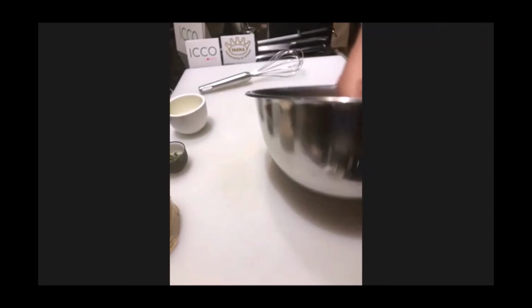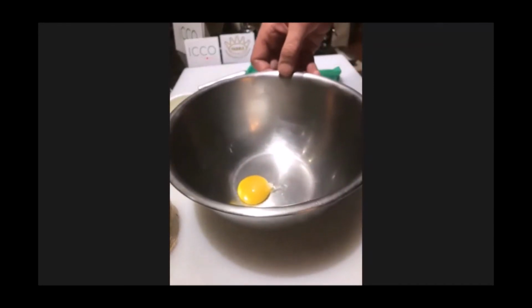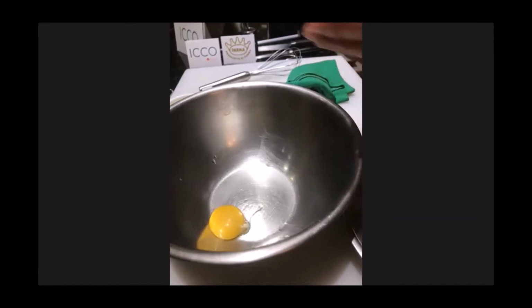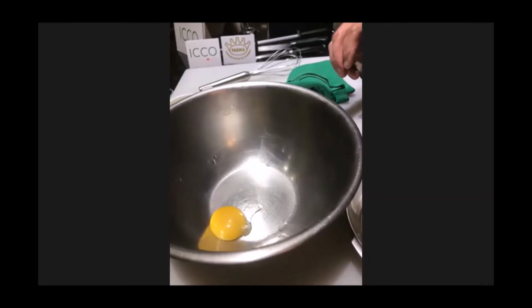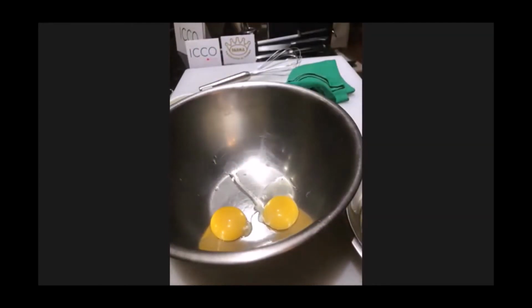Every time I tried to make Hollandaise, it split and it didn't work out. So I did what a good culinary student would do, and I went and bought, I don't know, like 8 dozen eggs and a case of butter. And I just made Hollandaise and made Hollandaise until I mastered how to do it. It's very, very simple if you just follow a couple simple rules, which I'm going to show you today.